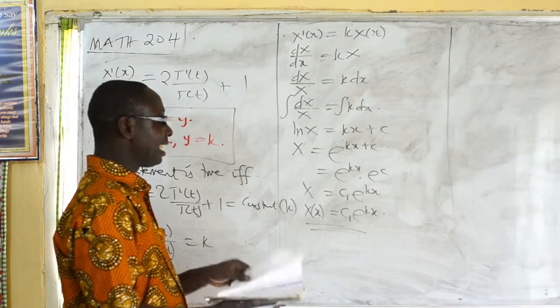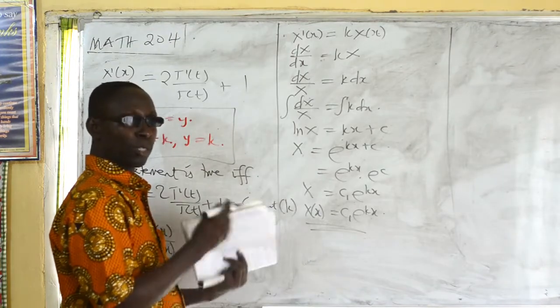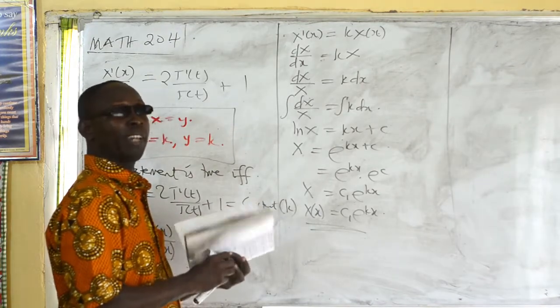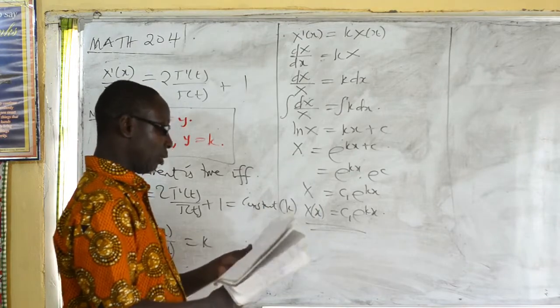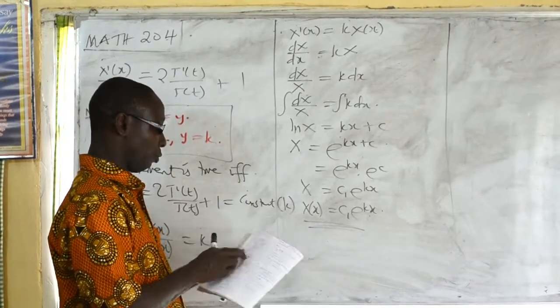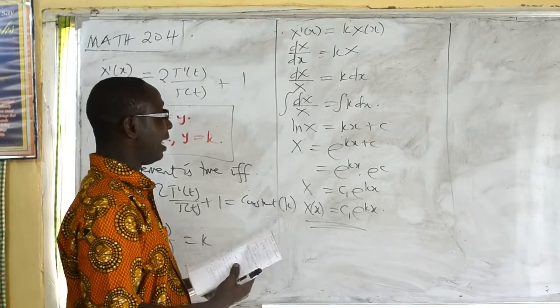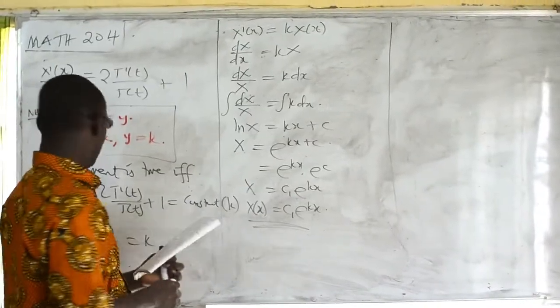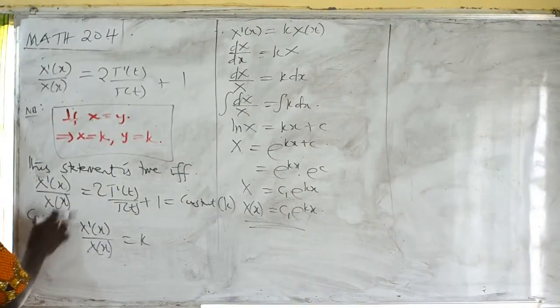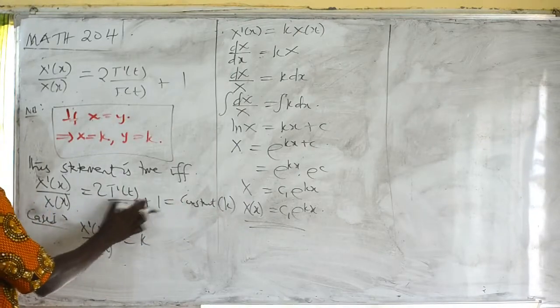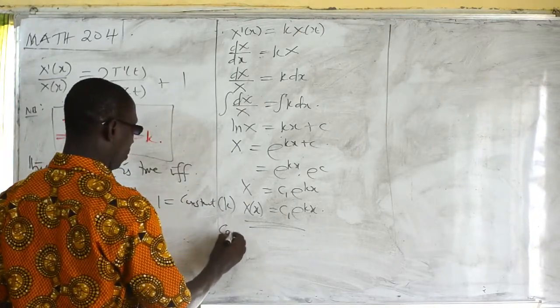It's left with an answer for u, because we said that u is equal to X of x times T of t. So it is left with an answer for the T. So that is case 1. So in case 1, we pick this and this. In case 2, we are picking this and this. So case 2.